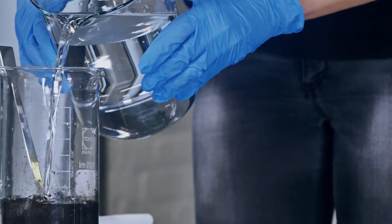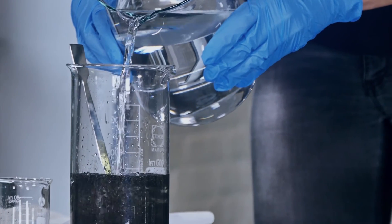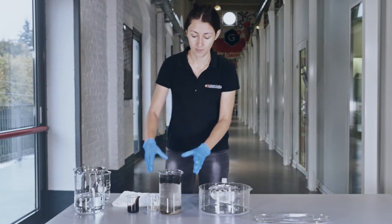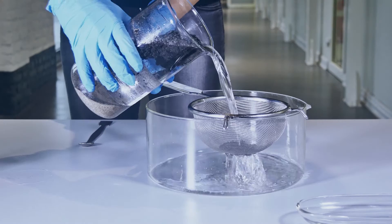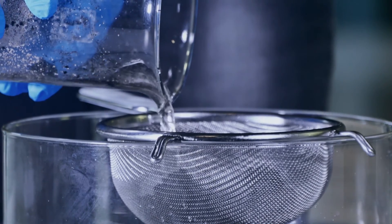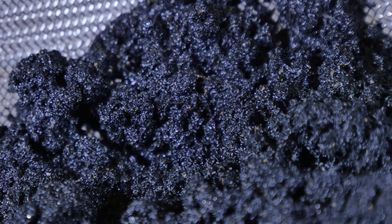After a few minutes, fresh water is added to separate the decontaminated sand from graphysorber. The sand grains stay on the bottom of the beaker while graphysorber, with all the absorbed oil trapped inside the material, floats on the surface of the water. Thanks to its low density, high hydrophobicity, and the total absence of absorbed water, graphysorber does not sink and can be easily separated from water and sand, which are both decontaminated.